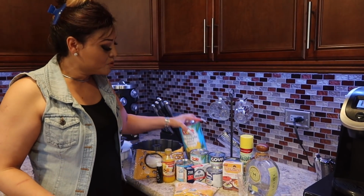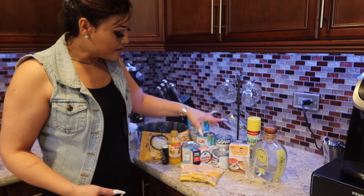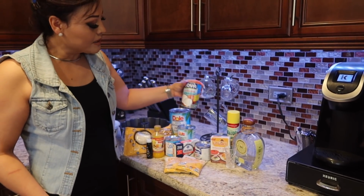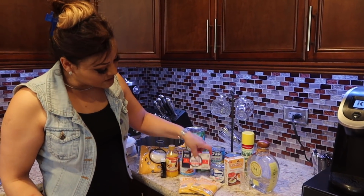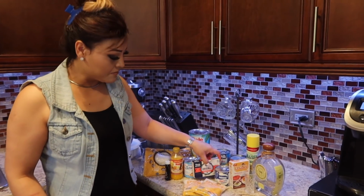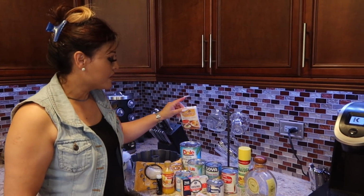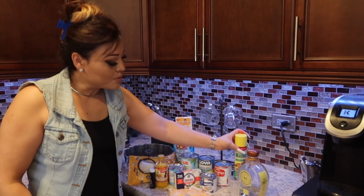So you're going to need pineapple juice. We won't need the whole can. And then you're going to need pineapple chunks or any type of pineapple that you guys find. It's perfectly fine. And then we're going to use coconut milk, evaporated milk, media crema, lechera, and then your Philadelphia cheese or just any type of cream cheese like this one. This is all I was able to find. And then remember that we used the unflavored gelatin last time. We're going to use all 4 packages, so make sure you guys grab the whole little box. And then of course the oil to put on our pan.